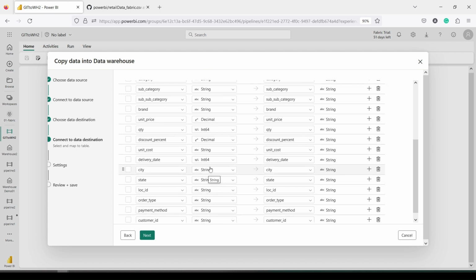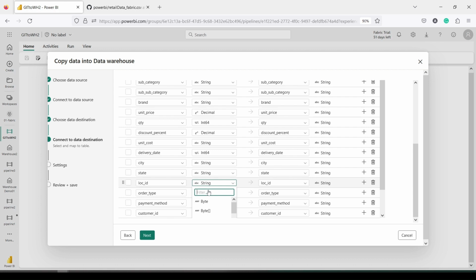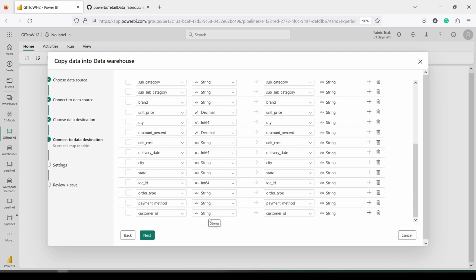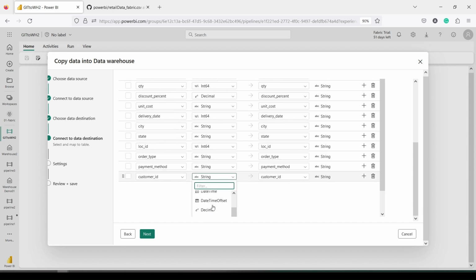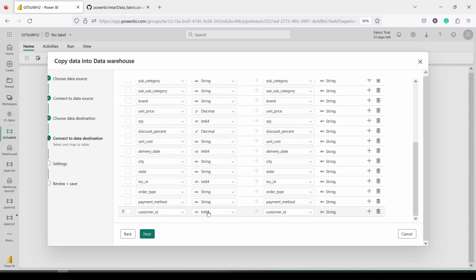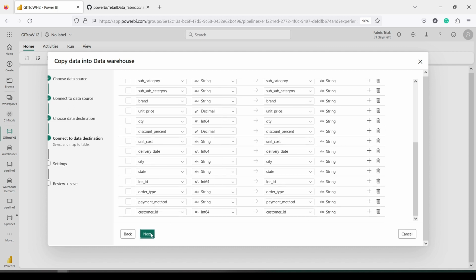Now some of the data types might not be supported, so that could pose a little bit of a challenge. Location ID is again int64. And again customer ID is int64. The reason I am doing it is that I wanted to test, when I create a table, when the table gets created in the warehouse, does it take the data type which I am giving here? And then I press the next button.